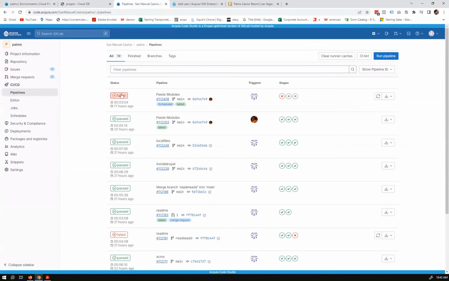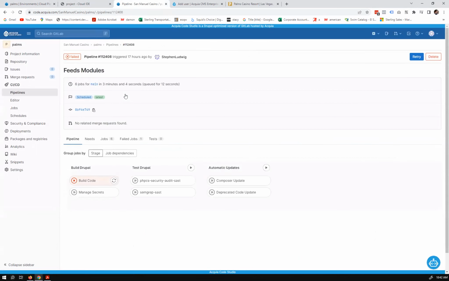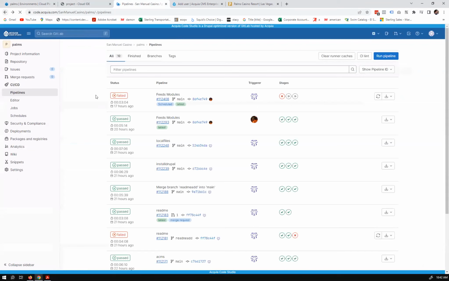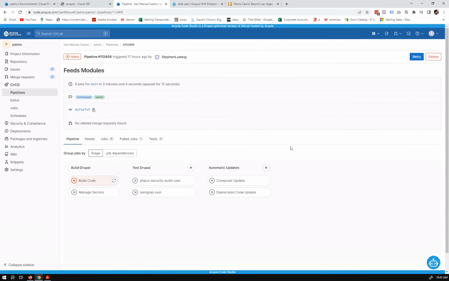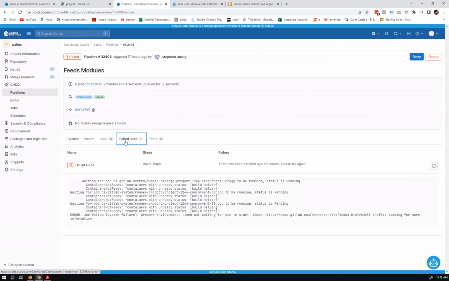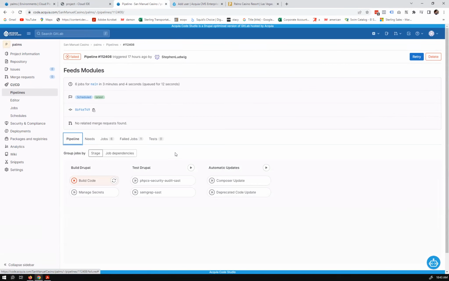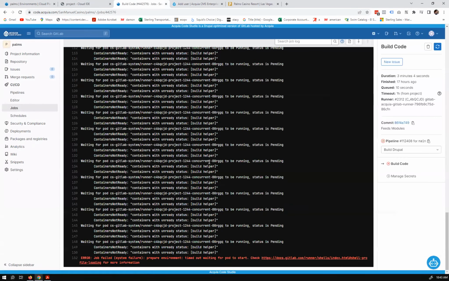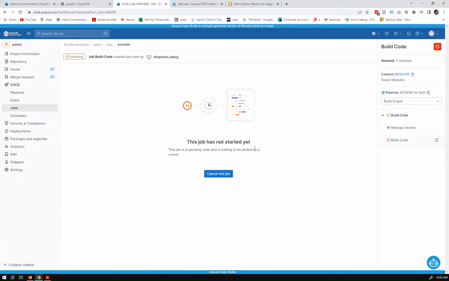Where's that? That's from yesterday. Do you want to click on the failed one and see what failed? It looks like there were 2 feeds module pushes, and this one succeeded. Go back to the last tab and click where it says build code. Okay, you just have to restart it. Sometimes this happens. In the top right, you just click the blue icon. All right, there. Cool.